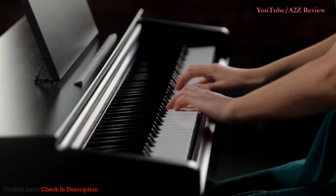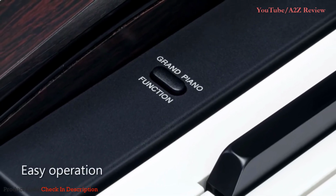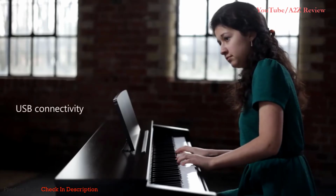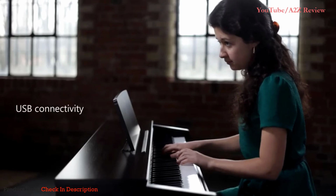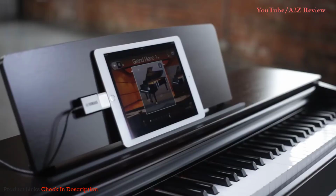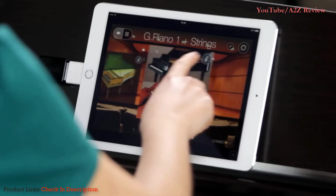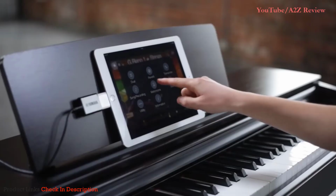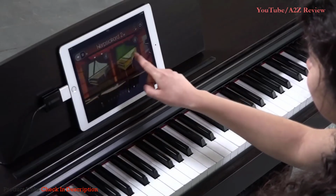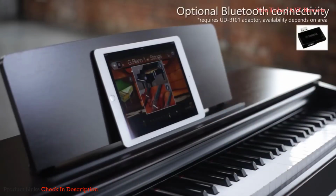The YDP-103 features a function button, which is used together with the piano keys to access all the features of the instrument. You can connect the YDP-103 via USB to a computer or to an iPad, iPhone or iPod Touch, where a variety of apps are available, including Digital Piano Controller, which gives you easy access to the YDP-103's various features. You can select voices, control the metronome, reverb, and many other functions. The app will also store your favorite settings and recordings. You can even connect wirelessly with the UDBT01 Bluetooth adapter.